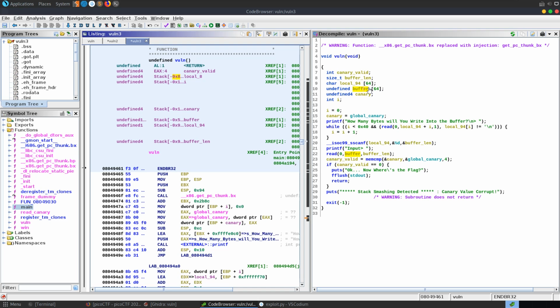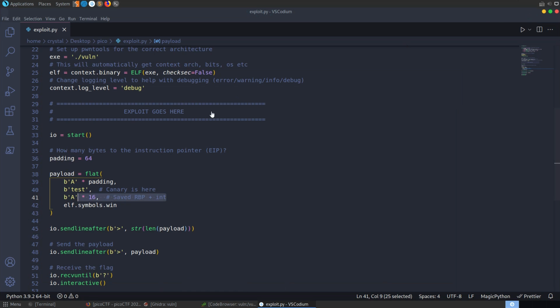So 64 plus the canary, so 64 plus 4 plus 4 plus 4 plus 4 plus our RBP, sorry, it's going to take us to the return address, which we're going to fill with elf.symbols.win or elf.functions.win.